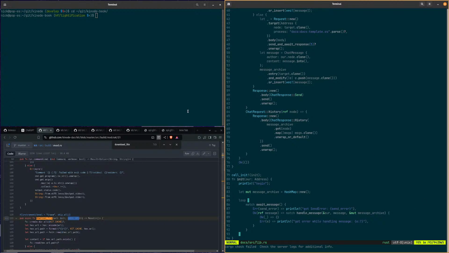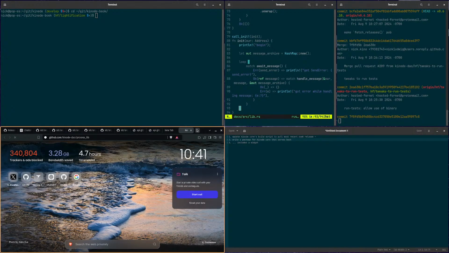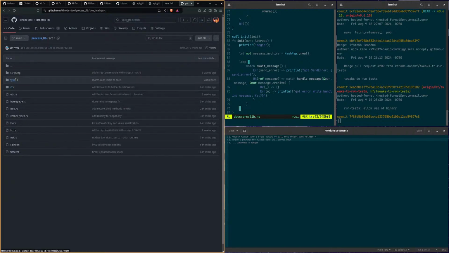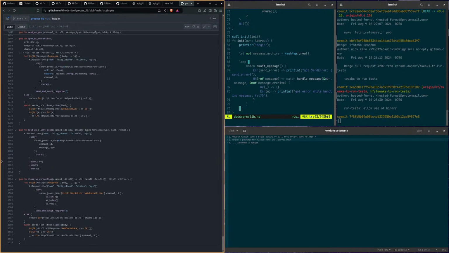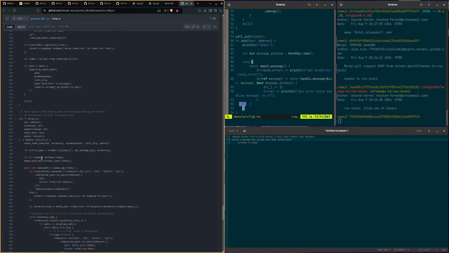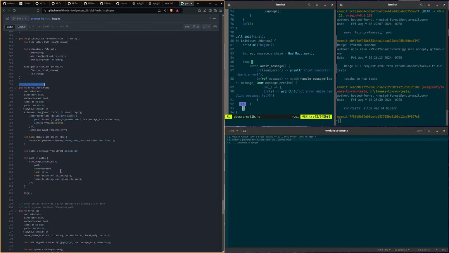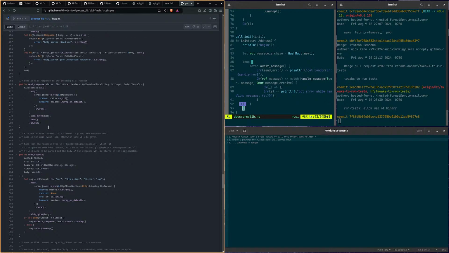We're going to have to look at how to do this with process lib, but we're basically just going to do a static serve, I think. Let's see here. Handle UI, serve UI, serve index. Is that what we want to do? I think we want to serve a number of things.